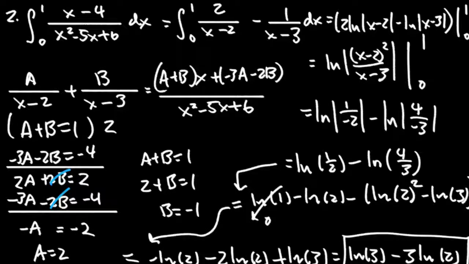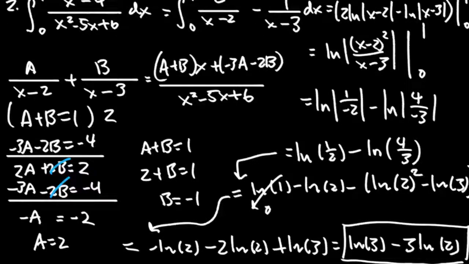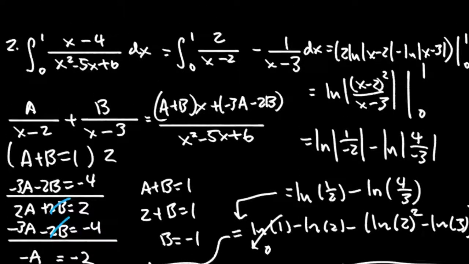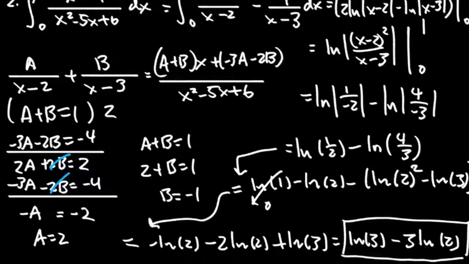All right. So that's the end of this. It's been kind of longish, but not too long. And yeah, so basically just factor things, try to write them in a way so you can have A and B, get them together, combine them, system of equations, then just plug the thing back into the original with that A and that B, evaluate it, and then it becomes a lot more manageable.